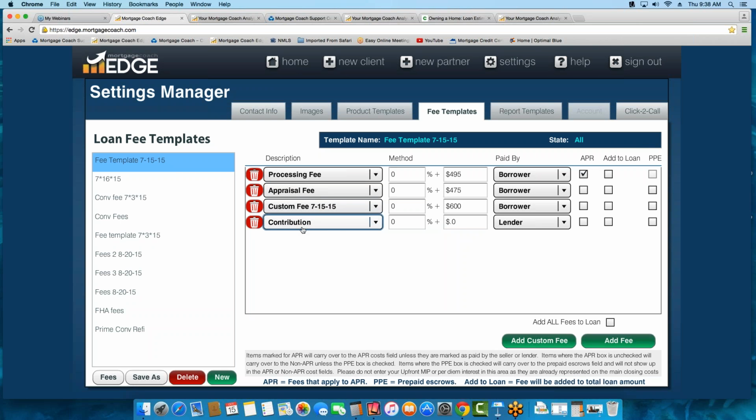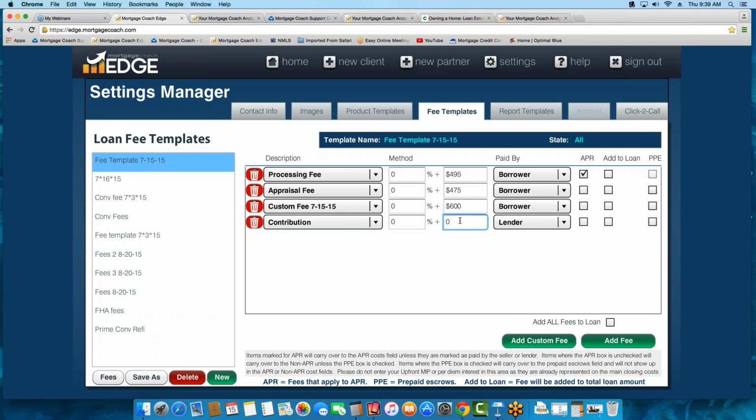I've heard from a lot of loan officers, they just like adding this figure in. This way they'd be able to hold that discussion with the borrower possibly. Or if they're doing open house flyers, place that line item on there, again, to hold the discussion possibly about the seller contributing toward closing costs. So that's contributions. When we go into a product, we'll dive a little bit more into how this contribution field works.